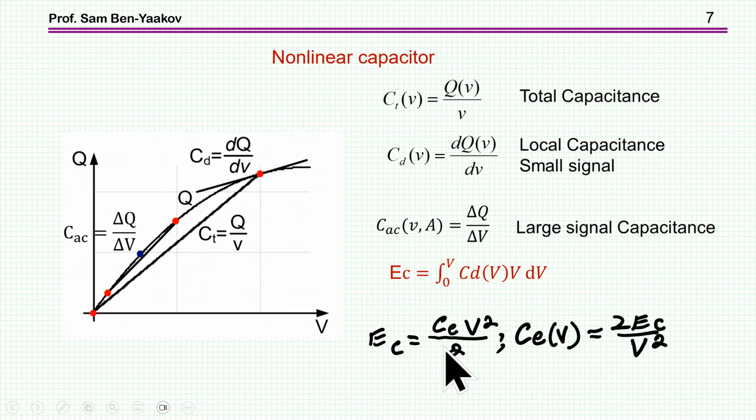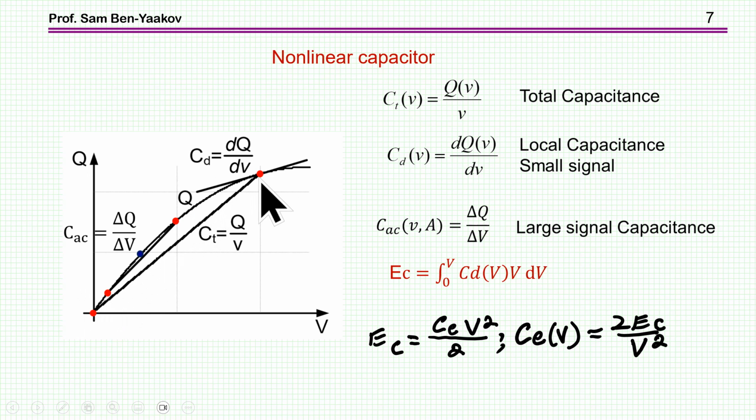As an introduction to the methods, I'm going to show how to calculate this energy stored and energy related capacitance. We have to look at the nonlinear capacitor and understand what the capacitance of a nonlinear capacitor means. Now, the very basic information of a device that stores energy in a dielectric material is this Q as a function of V. In the case of a linear capacitor, it's going to be a straight line. In the case of a nonlinear capacitor, it's going to be some curved line. And now we can actually define a number of capacitances.